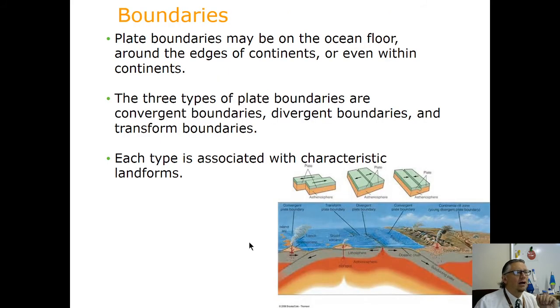And at these plate boundaries, unique things are going to happen. We have three types of boundaries. We have it when they come together. That is called a convergent boundary. We have it where they go apart. That is called a divergent boundary. And we have it when they go past each other, and that is called a transform boundary. So we have three types of boundaries, and that's what the next video is going to be about.